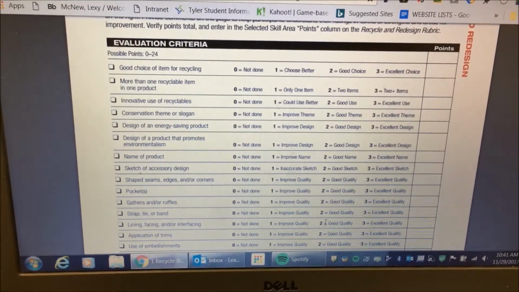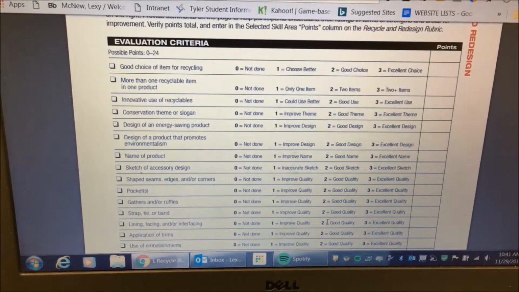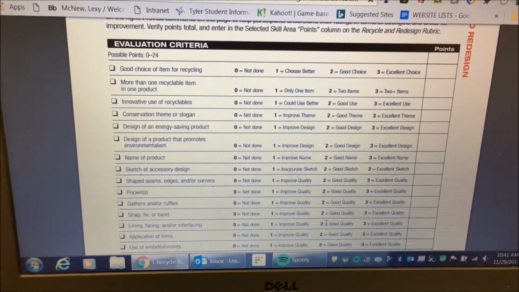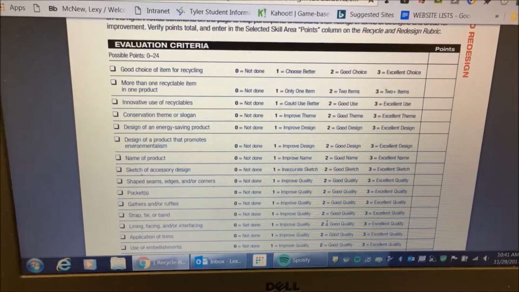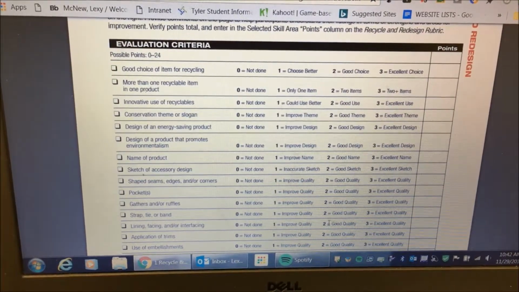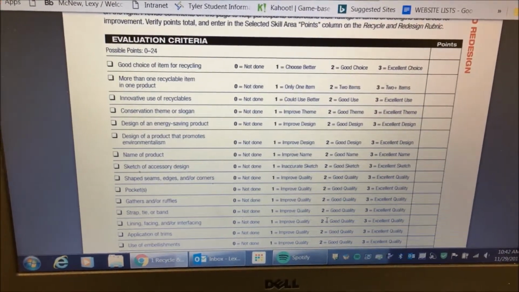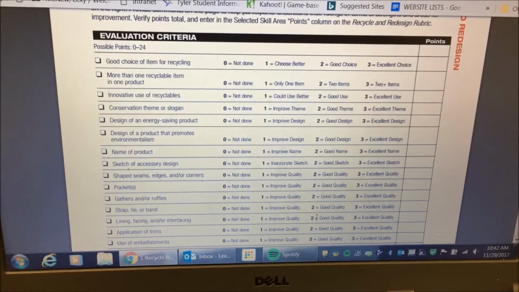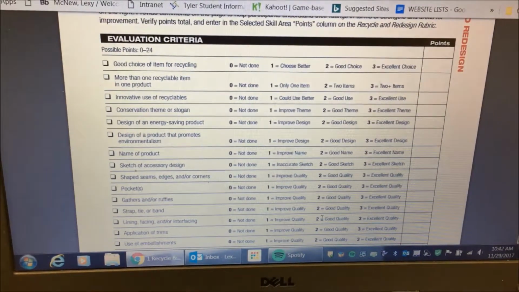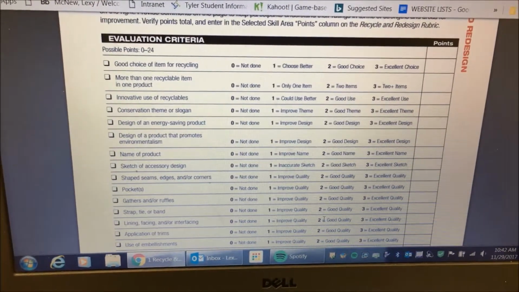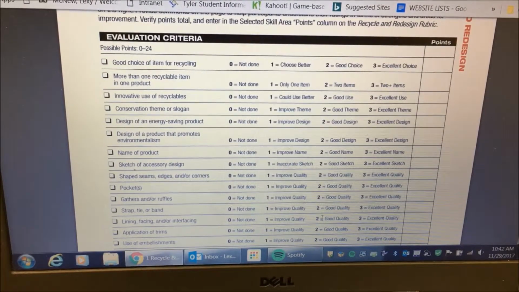The first is, is it a good choice of item for recycling? That's what I was mentioning earlier. Like, was it something that maybe was too small, unusable, that it had tears in it or something? Maybe it was just really out of style. Maybe it was very oversized. And then you've transformed it into something new and better. That would make it a good choice of item for recycling.